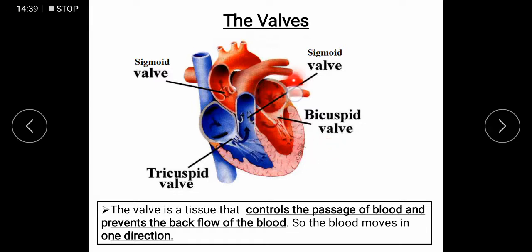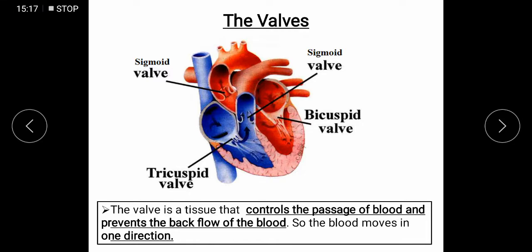If the blood passes from the left auricle to the left ventricle, and this is open, do we have a pressure in order for the ventricle to push the blood outside? No. So the blood will remain moving upward toward the auricle, so this is not good in order for the heart to pump the blood. So once the blood moves from the auricle to the ventricle, directly the valve will close in order to allow the blood to be collected inside the ventricles. Now I have the pressure, now the blood can be pushed outside.